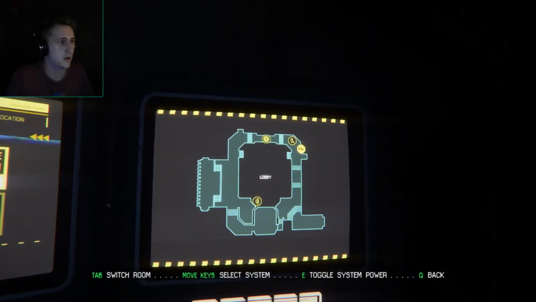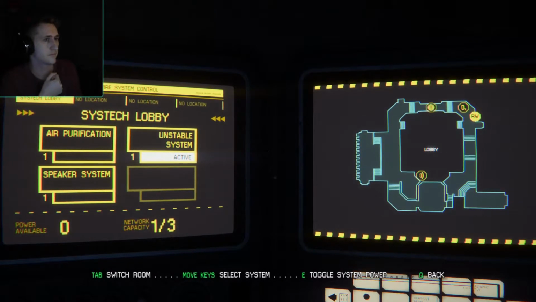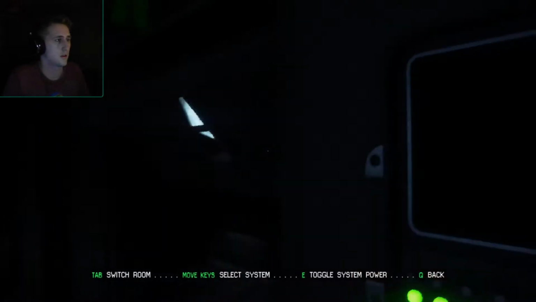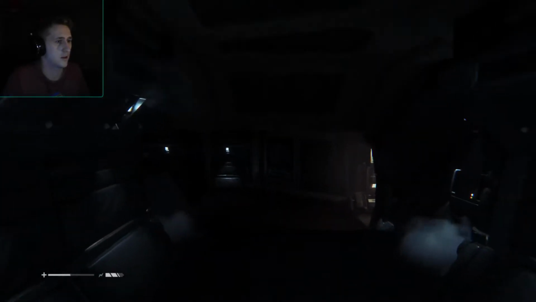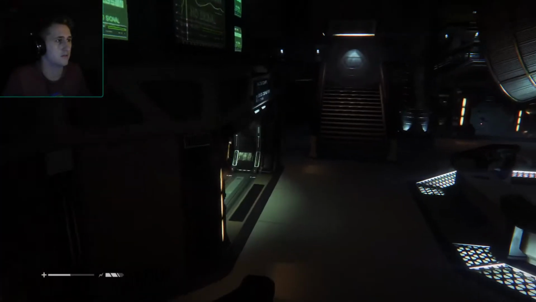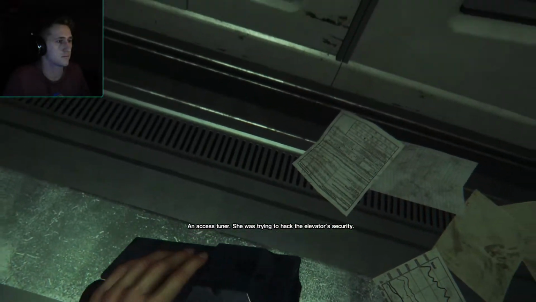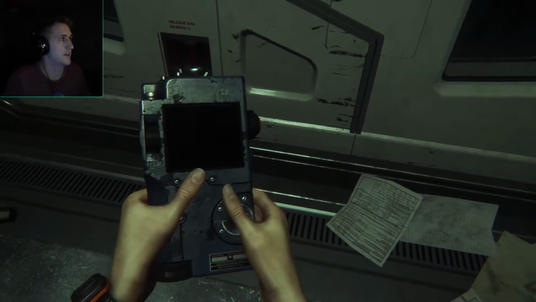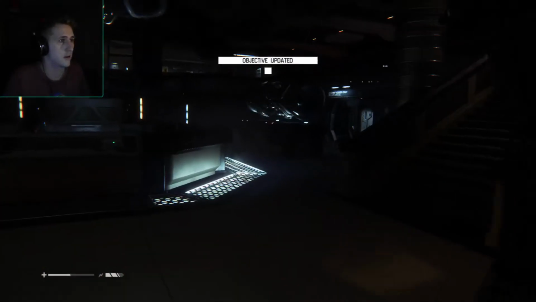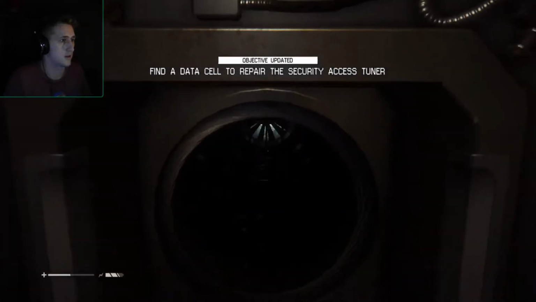So RW is rewire. Got that, speaker system. Yeah, purification. So maybe it's just worth sprinting straight upstairs and into that vent. Let's try that. An access tuner. She was trying to hack the elevator's security. Circuits are fried. Easy fix. Just someone's not pointing a gun at you. Okay. Yep, she was, and now she's not anymore.